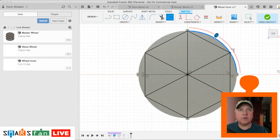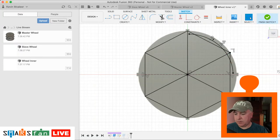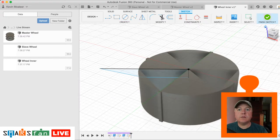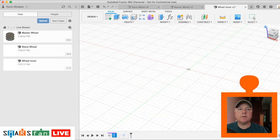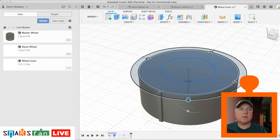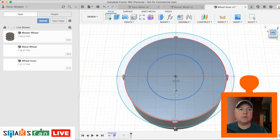Let's do an offset by 2 millimeters. 2 will be enough. Maybe one. Maybe one, that looks okay. Let's do that. Okay. So now when we did our extrude, that one's okay as an extrude.